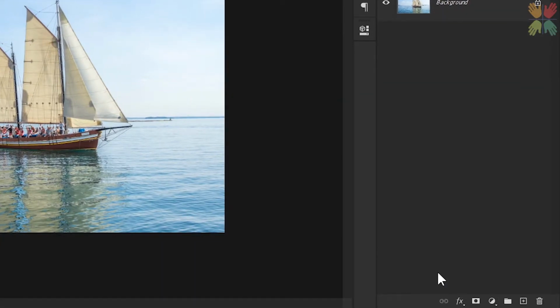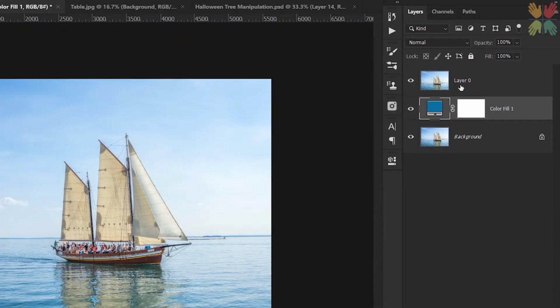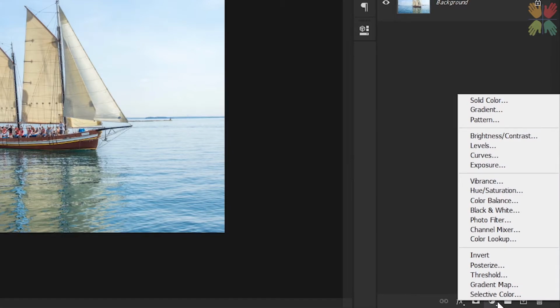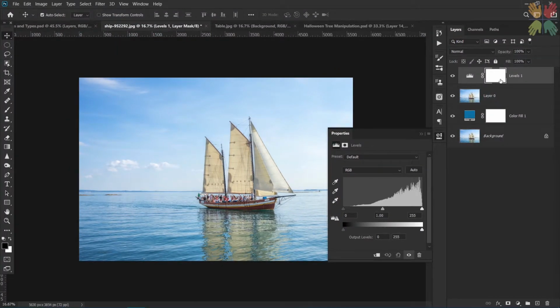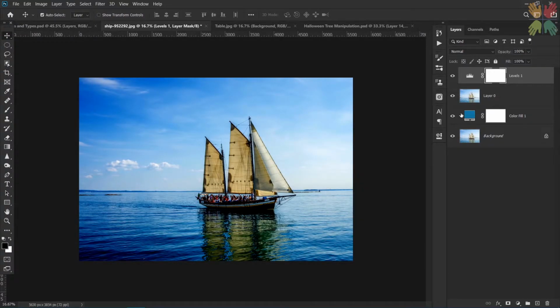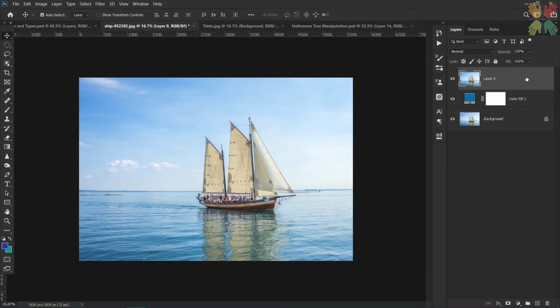Here as well we have some additional options for our individual layers. We can link them, we can put special effects, we can add a layer mask. If we select the top layer and I press on the layer mask, a mask will be created, and we'll talk about masks in our other videos. We can even add some adjustment layers. Suppose let's choose the labels. I have just put a labels adjustment layer above my image, and I can alter the settings. And if I want to revert back to my original image, I can just uncheck it or delete it, and my original image will be retained in its original integrity.